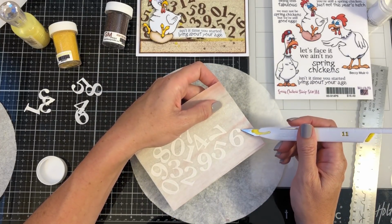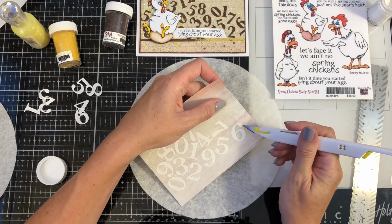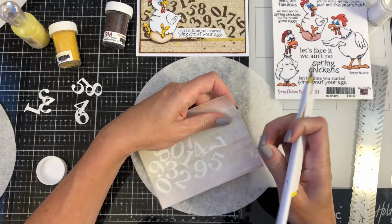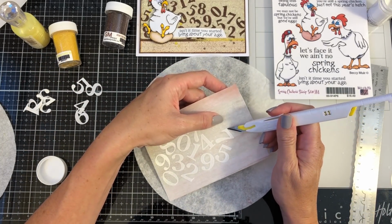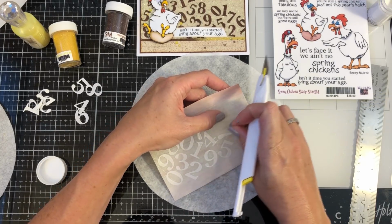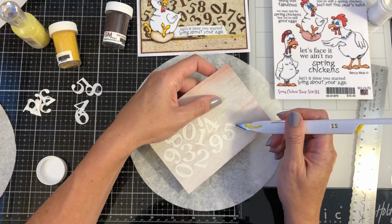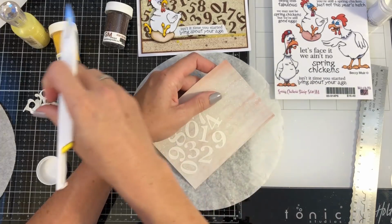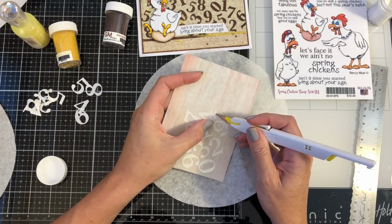And I'm just basically going to the end, doing a little lift and bringing it up. So think if you have one large item, like a flower or a scene, this goes very quickly. But with all these little numbers, it's gonna take a little bit longer. You gotta be a little bit more patient because you've got to do one at a time. And if you plan on saving these, you need to be very patient not to lift them up too hard and rip them. But if you're just gonna trash them when you're done and just making one card, then you can go a little quicker. So I'm gonna speed up the rest while I finish this.